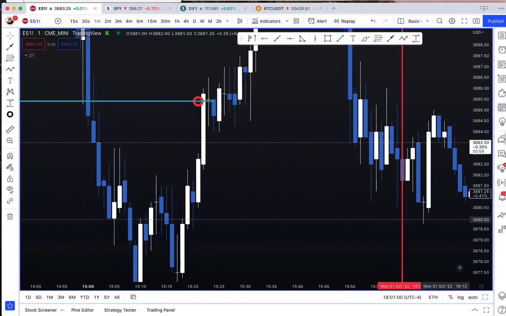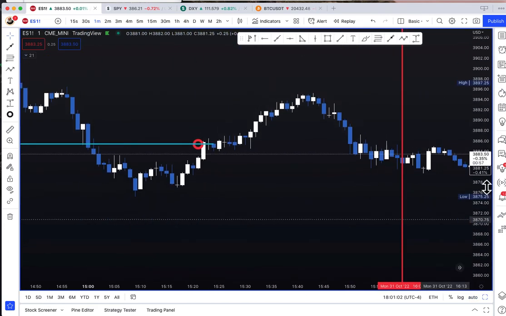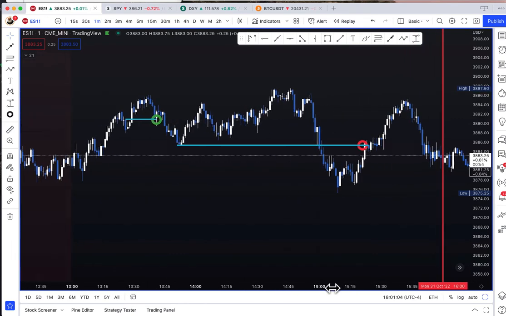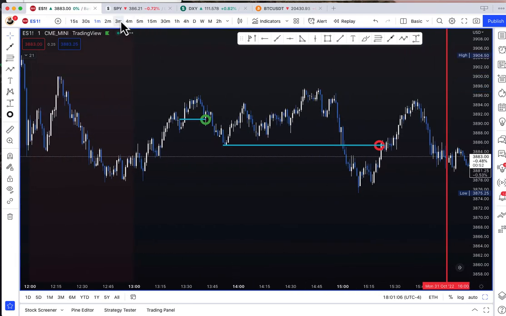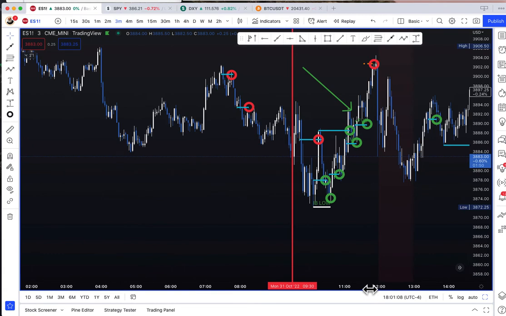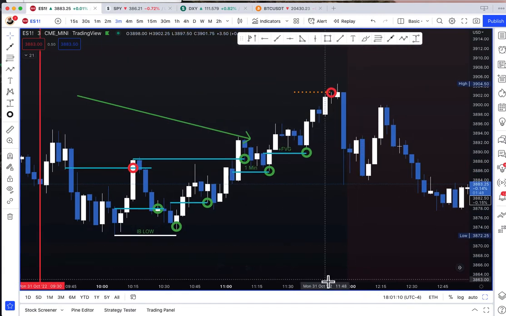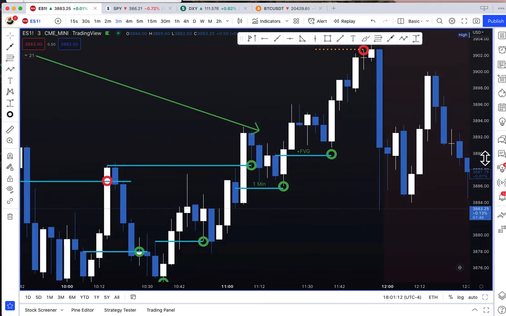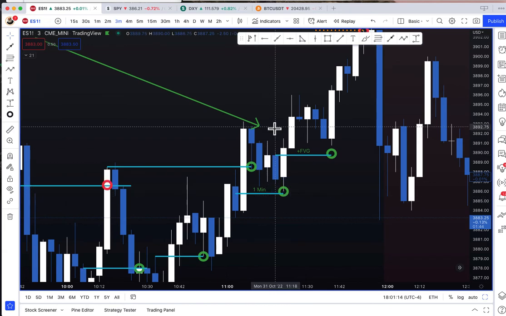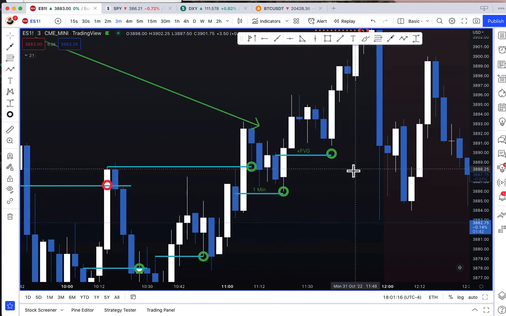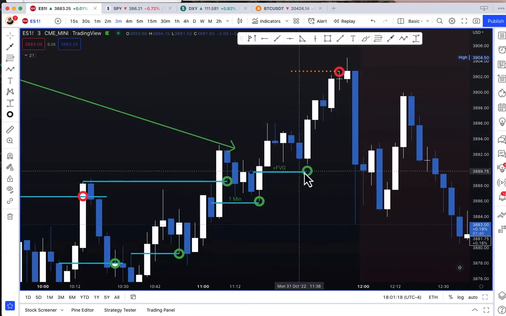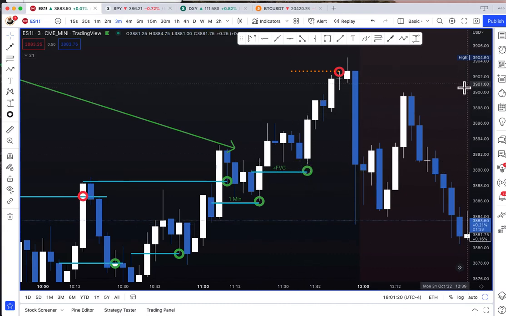Market just reopened. So let's make sure I'm on 3 minutes. Too many candles for 3 minutes. That's how I knew. So went long off this 1 minute level. Price goes up. I had 2 candle separation, which is one of my rules. I front ran this level a little bit and I was long and did very well.